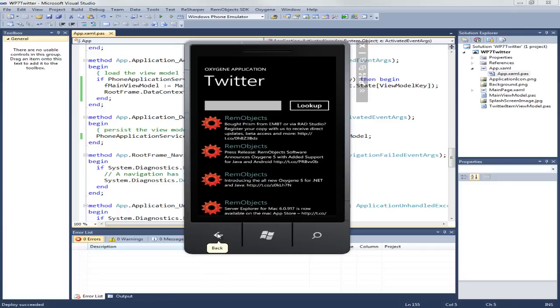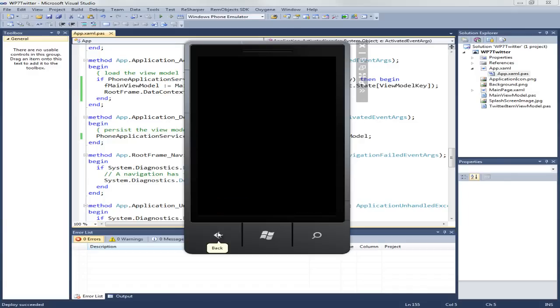Reloaded it again. But now, this is the thing that's kind of interesting about Windows Phone 7 development. If I hit the back button from here, this will actually close the application. Because if I hit the back button again, it's not going to go back into my application because I've gone back from before my application was running, if that makes sense.